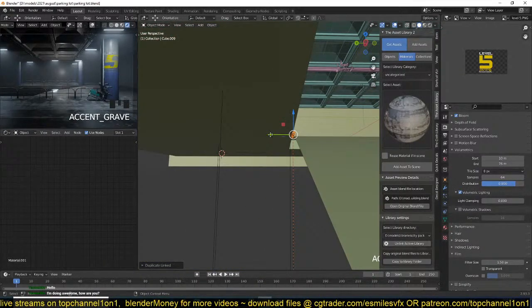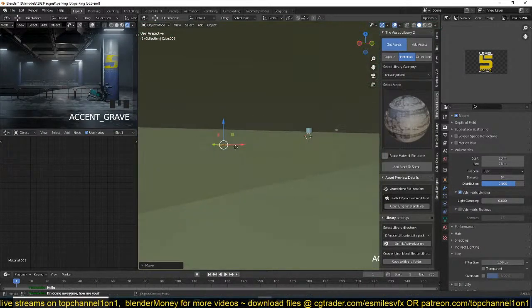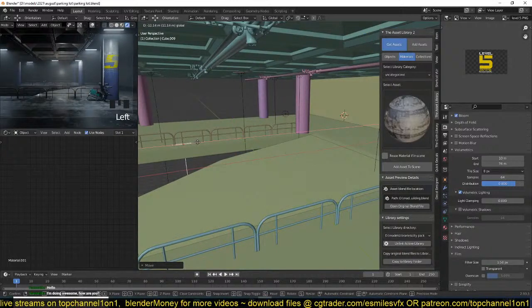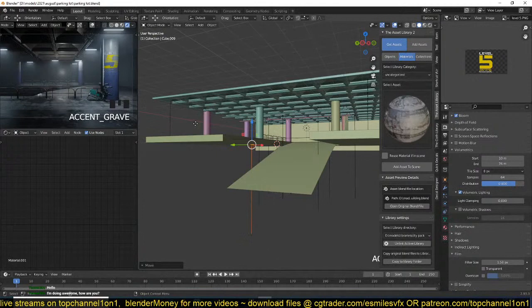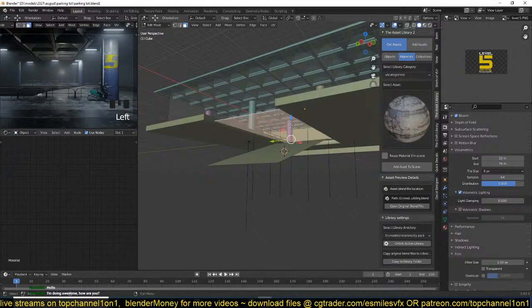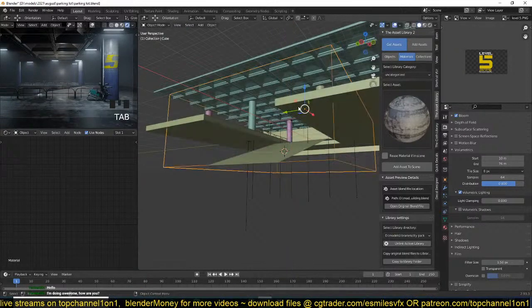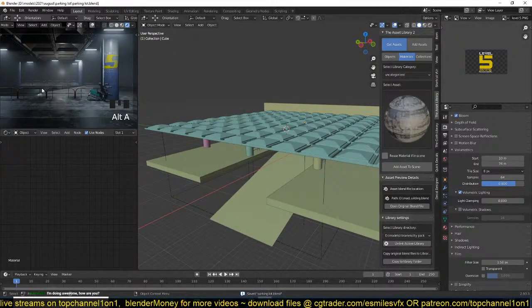Just grab this, have it under here. I think I need to extend the volumes down a bit. Yeah, so we have some extra detail under there.